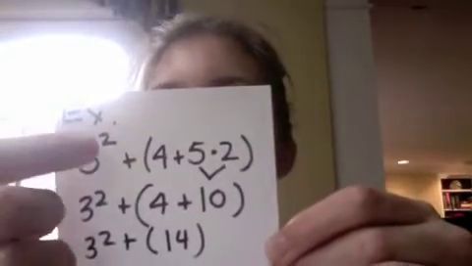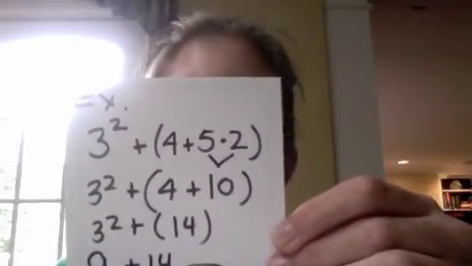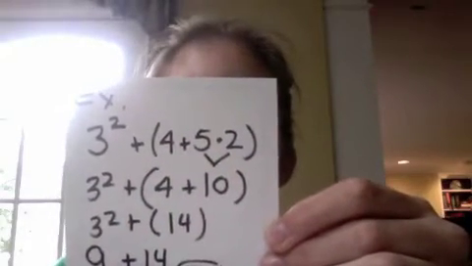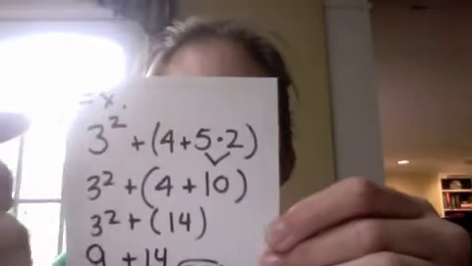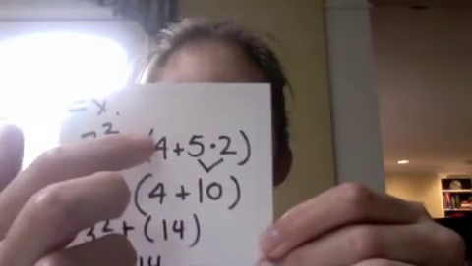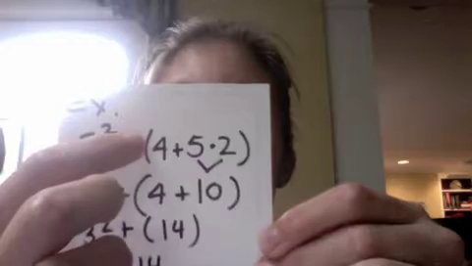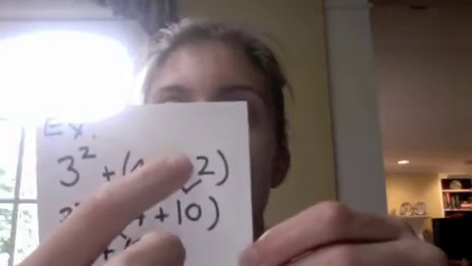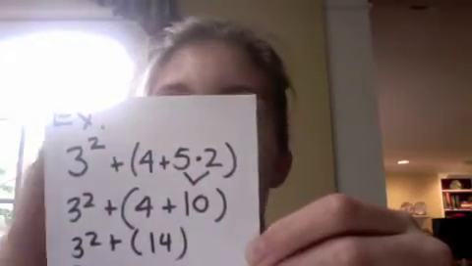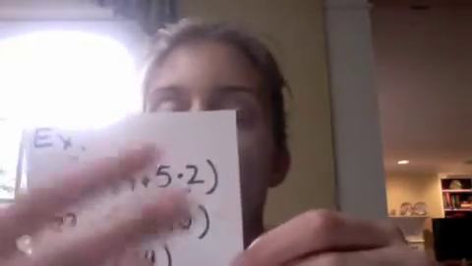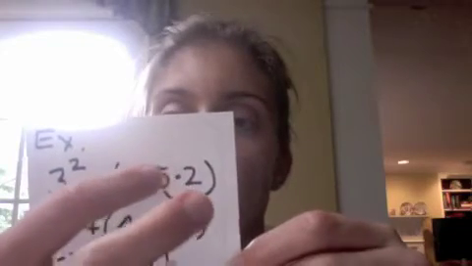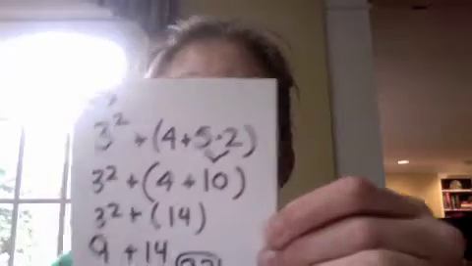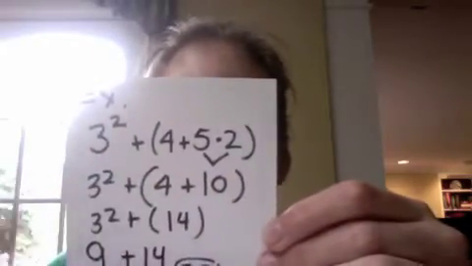Here's my example of an order of operations problem that has to do with exponents. In this problem, it's 3 to the 2nd power plus, in parentheses, 4 plus 5 times 2. Notice I use these little caret symbols to identify which 2 numbers I'm using. I go inside the parentheses because that's my first step, and within the parentheses, I'm going to utilize order of operations. Multiplication comes before addition. Inside the parentheses, there are no parentheses, there are no exponents, but there is multiplication, so I'm going to do that first. And then I'm still within parentheses because I still have multiple numbers. I'm going to add because that's the only operation left.